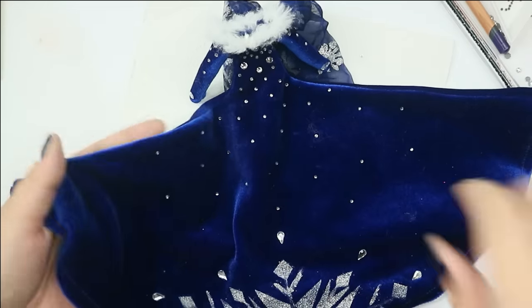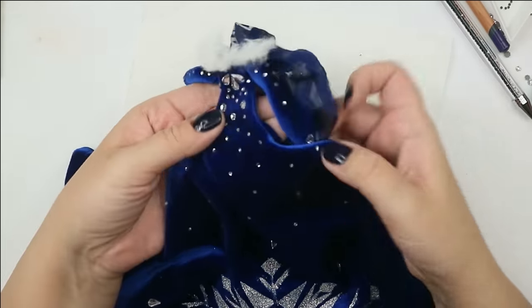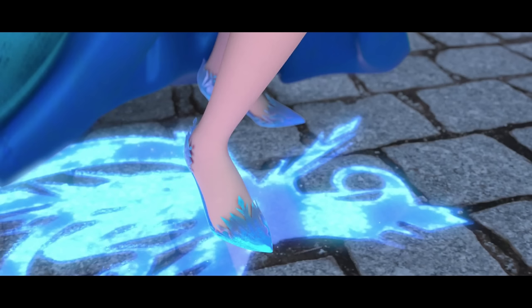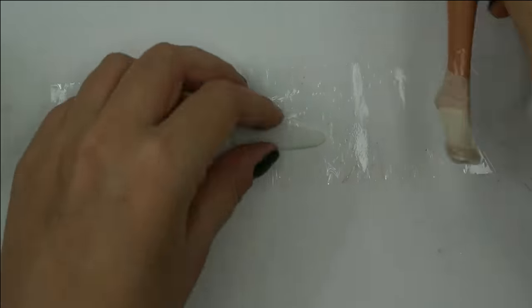And now I think we can officially call the dress finished. I'm very happy about it because it looks like the right dress for a winter princess. And now let's make a pair of shoes for her, and you can see now in the pictures that Elsa's shoes look like they've been made out of, I don't know, some sort of snow crystals and snowflakes. So let's try to make something in a similar style. And I'm starting with making a pair of basic shoes out of white warbler thermoplastic.